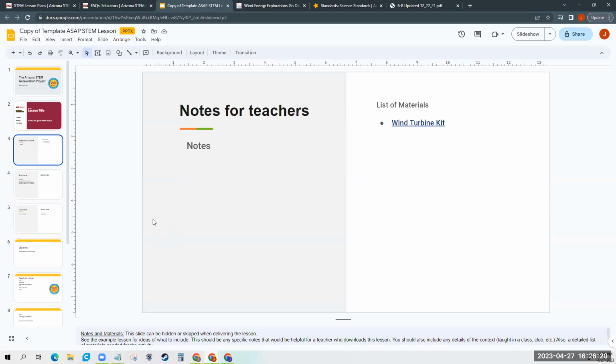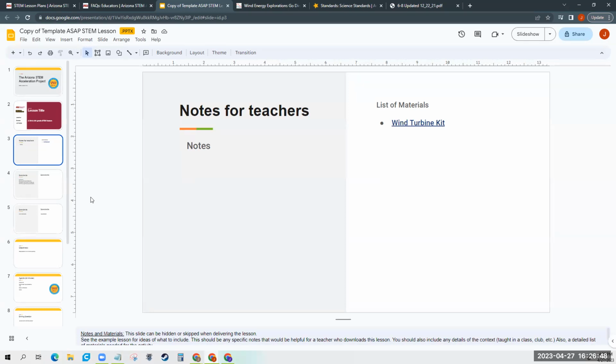So the simplest way to step it up from there is to implement a piece of technology with a science lesson plan in terms of how the students are either interacting with the content or demonstrating what they know. So adding an element like, you're going to do this science project and study, and it's hands-on and it's great. And then you're going to create a video to talk about it. Okay, great. Now you're implementing that educational technology piece. So that's a simpler way to do that.